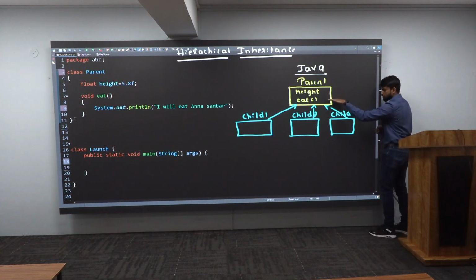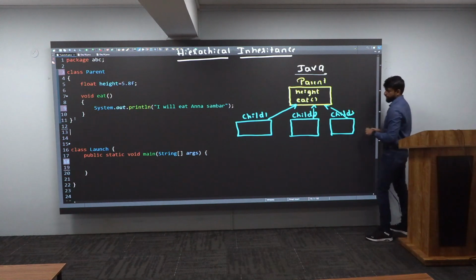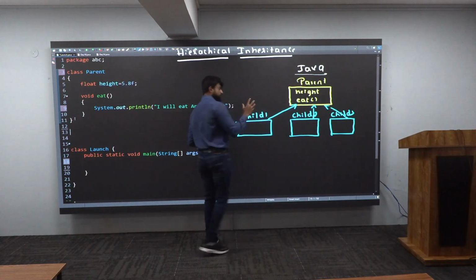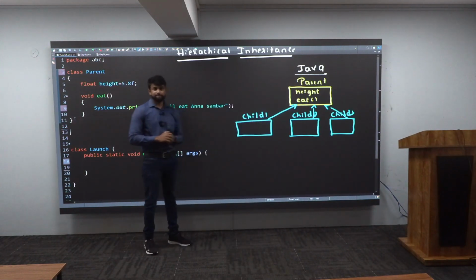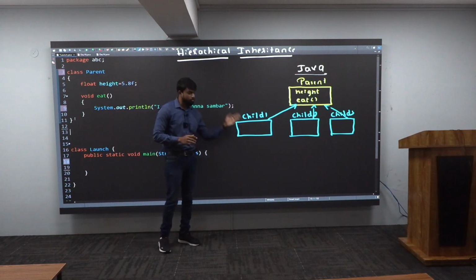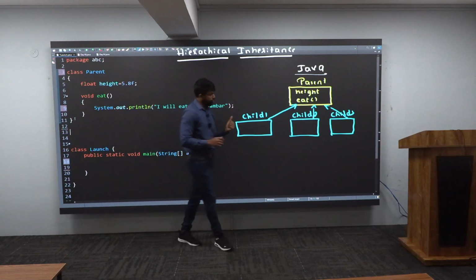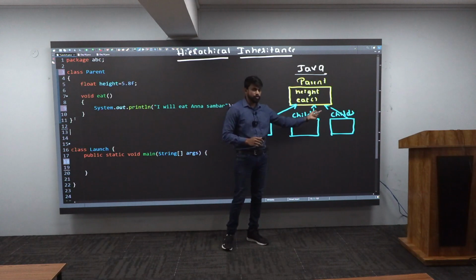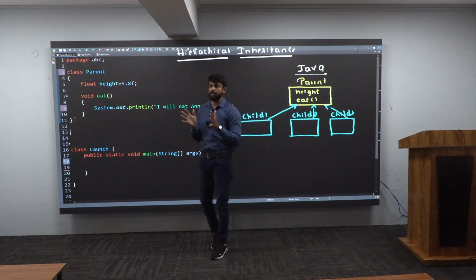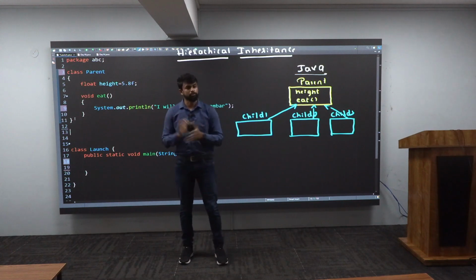From here, the lower hierarchy is this. You should code this. Now a question arises. You have 3 classes in this hierarchy. Which one will you code first? If you want to code child 1, you can. If you want to code child 2, you can. If you want to code child 3, you can, because all of them are in the same hierarchy. There will be no problem.